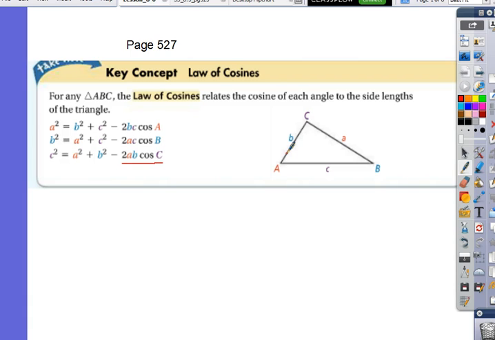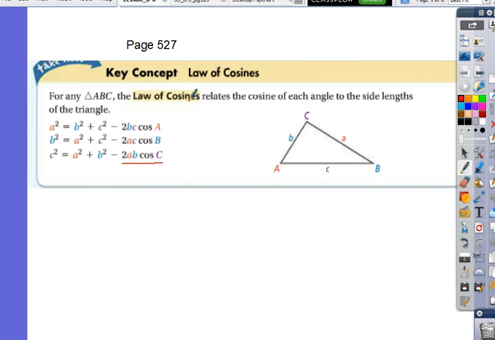So we're going to practice today using the law of cosines. Just remember, the side you're looking for squared is equal to the sum of the squares of the other two sides minus 2BC cosine A, where A is the angle opposite this side, and B and C are the sides that aren't this side. You should know what 2 is, and you should know what cosine is. Everybody okay with that? This is a formula that you're going to have to memorize.